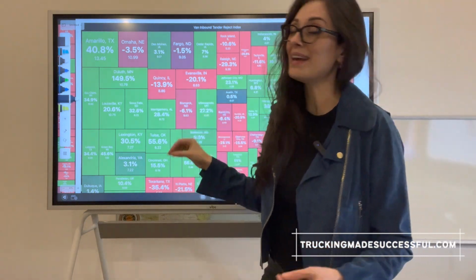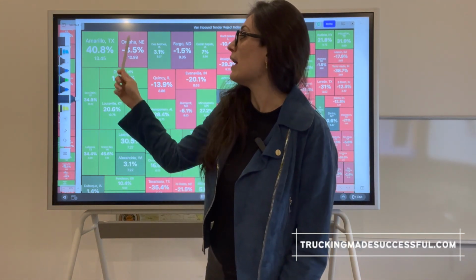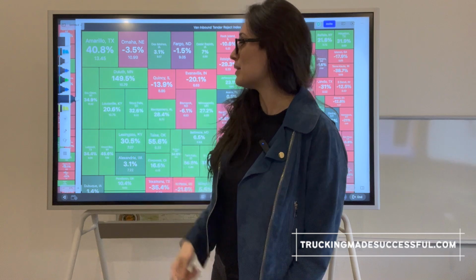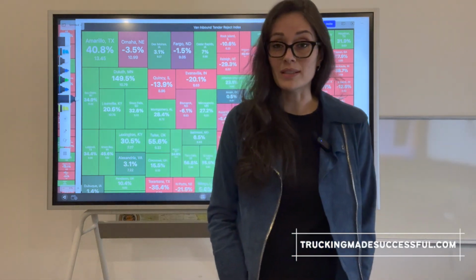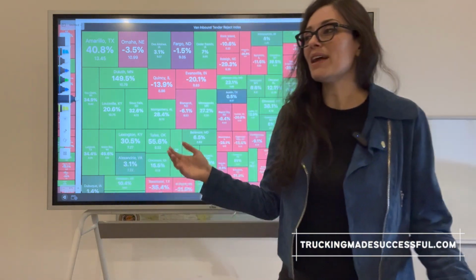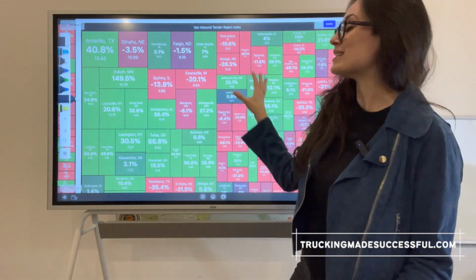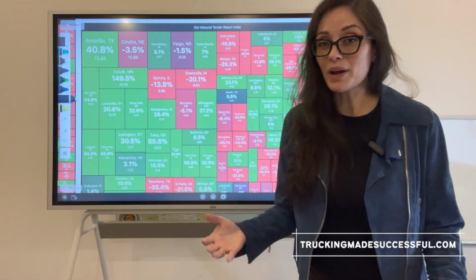Now, if we nitpick, then technically dry vans don't want to go to Amarillo, I don't know how to pronounce it, I'm sorry, Texas. Then we have Omaha, Nebraska, and on the number 3 spot is Eau Claire, Wisconsin. So these are the 3 places technically where dry van operators don't want to go. But in reality, it looks like they're willing to go anywhere because there really isn't much variation between these different markets. But what about reefers?